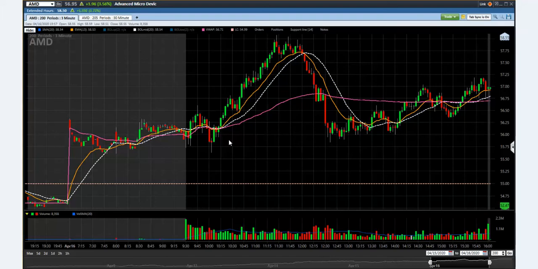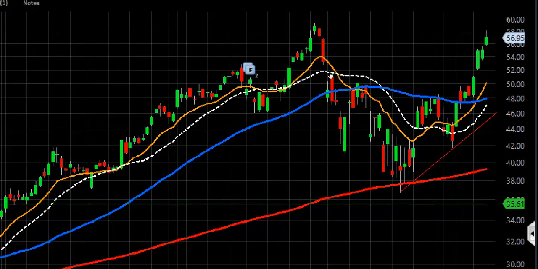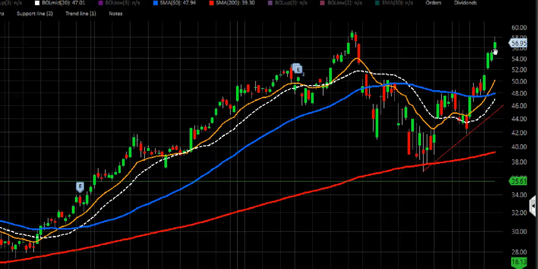All right, guys. As usual, before you trade a stock, you want to look at the daily chart. This is a daily chart of AMD. It's been trending up, and this is today. Basically the stock gapped up, but you don't see that much here, and then it moved up and down. So that's a whole day.